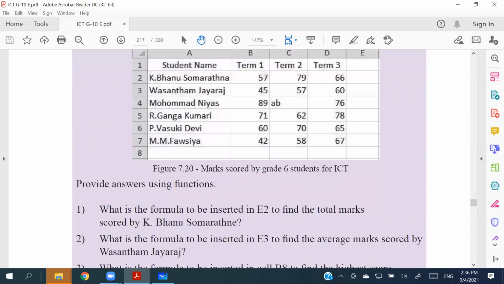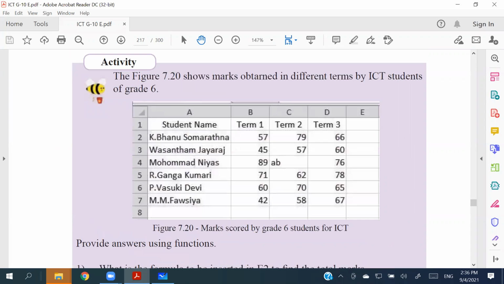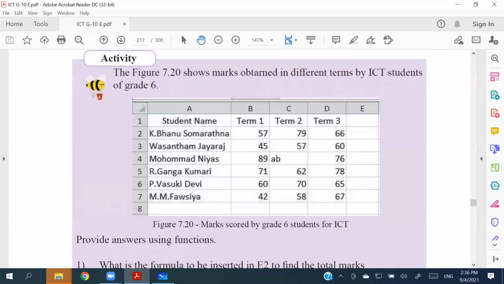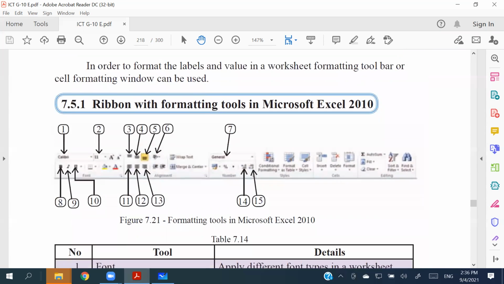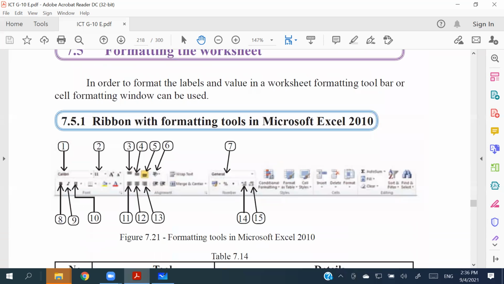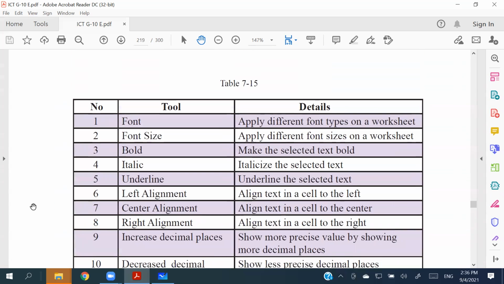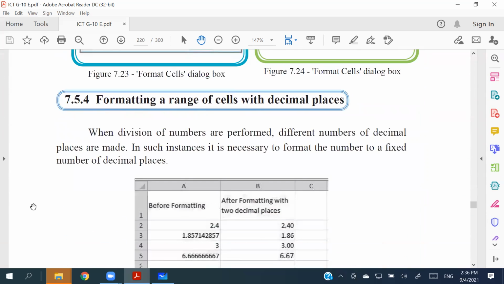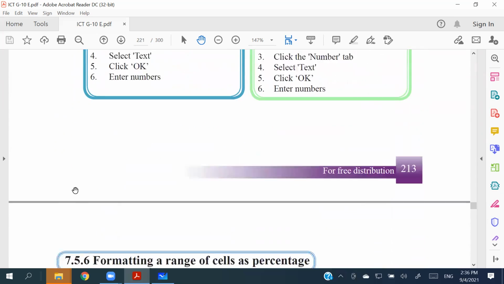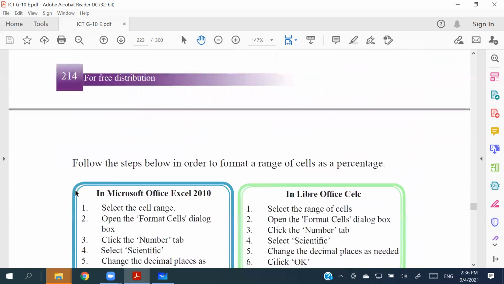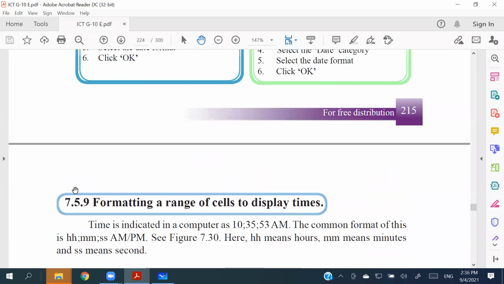I think we did it once after we talked about the functions. We did, right? Yes, we did. Okay. And then we talked about the formatting, so we don't need to go through the formatting parts, right? Those are general things and you can remember them from the practicals that we have done.